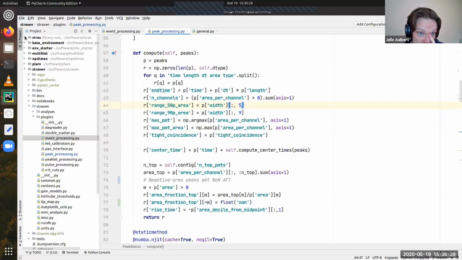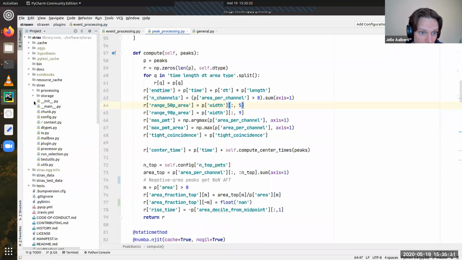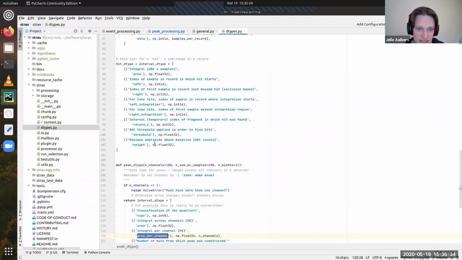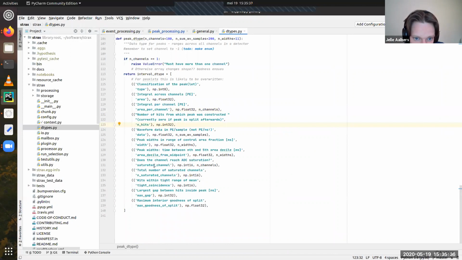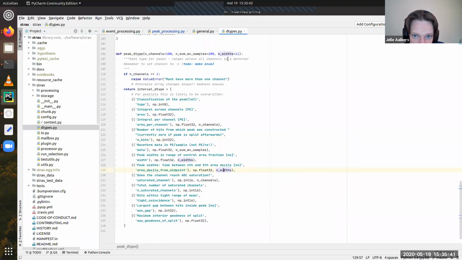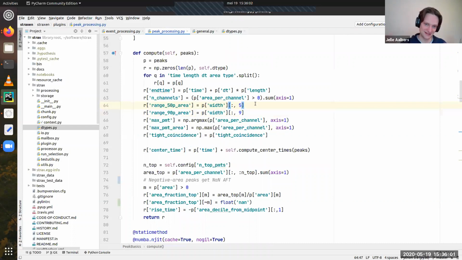And what you're referring to is, here in the data types of the peak, right? Number of widths is 11, so we store 11 widths, which are the area deciles. So there is the 0th decile, which is always 0. Not really useful to store, but we do it anyway, so that if you type number 5, you get the 6th element of this 11 list, and that is the 50 percentile of the area. So it's a bit of off by one juggling to get it right.